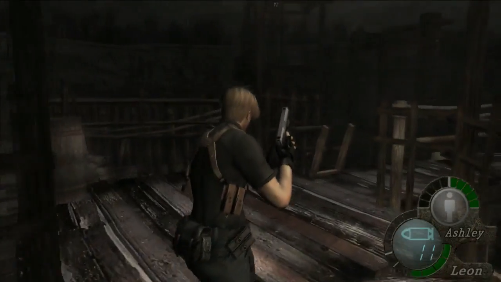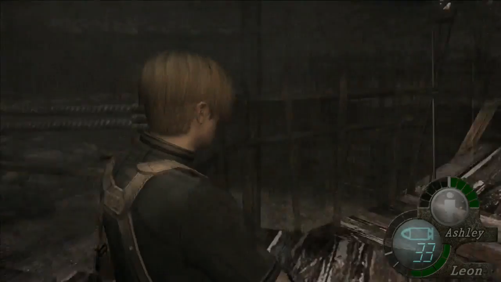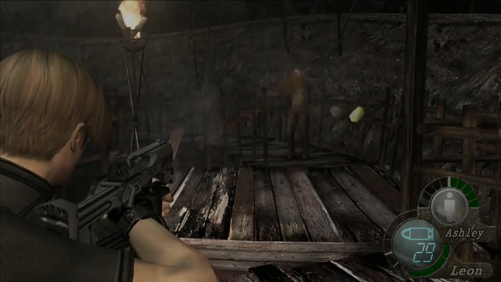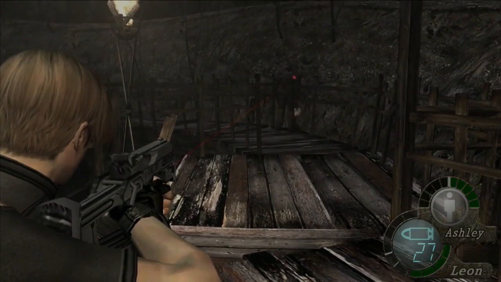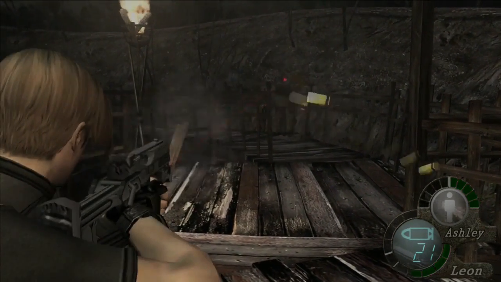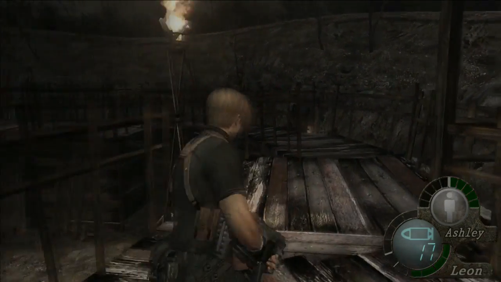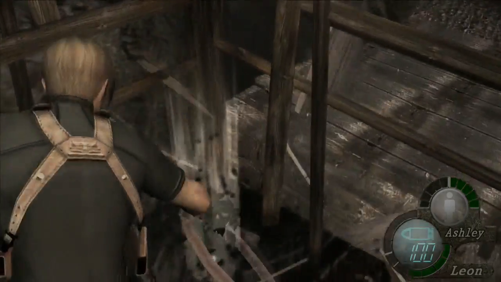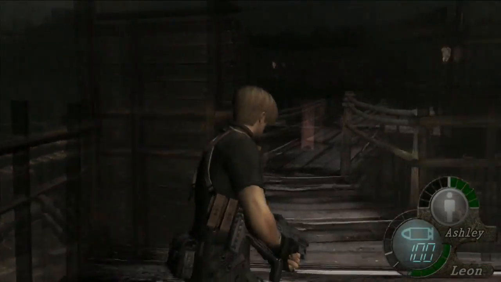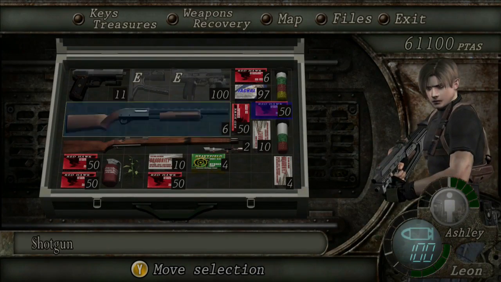Fantastic. Okay. Go ahead and just dispatch this thing so that we can move on to the bosses that are a lot more fun. Come on. There we go. Okay, so let's get a quick reload. That should be a green herb. Yep. Nice. We're actually getting shotgun ammo.